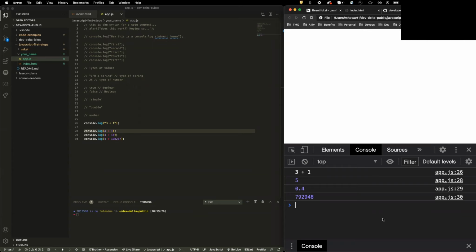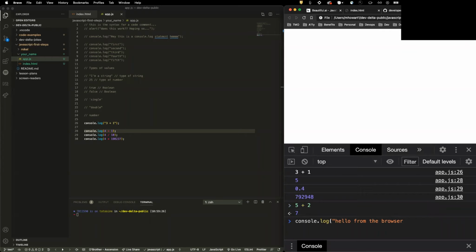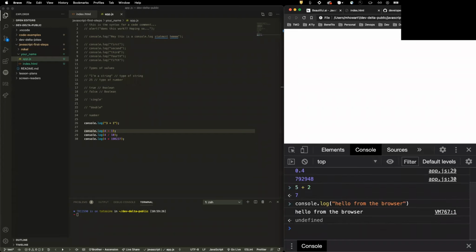So go ahead and do some addition over here. Do like 5 + 2, whatever, it doesn't matter. You hit enter and it will give you back values. Obviously we're just doing math here, but you can write JavaScript in here. Hello from the browser. This is something that's really, really cool. And don't worry about that undefined there. That's not an error. That's something we'll go over more in the future as to why that happens. But you'll see your output before you see those little undefineds pop out.